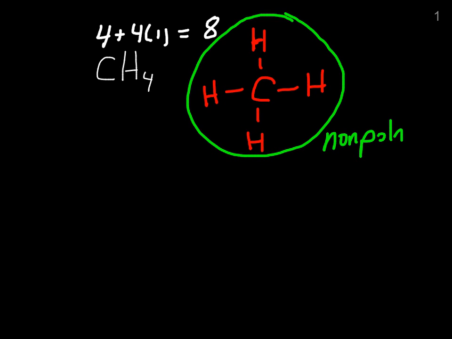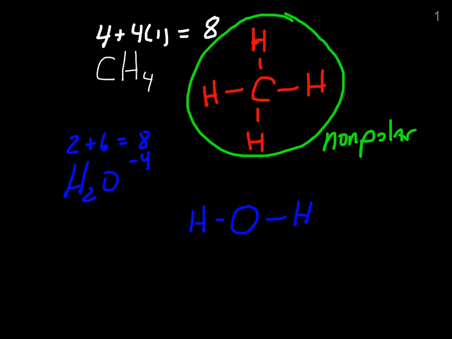Now, I'm going to compare that to a molecule that is polar. What I'm going to draw is a water molecule. Again, to reinforce the whole deal, I have 2 valence electrons for the hydrogens and 6 for the oxygen. Again, I have 8 valence electrons. I would connect hydrogens to the oxygen this way. That would take out 4 electrons, leaving 4 left over, and I'd put them this way.